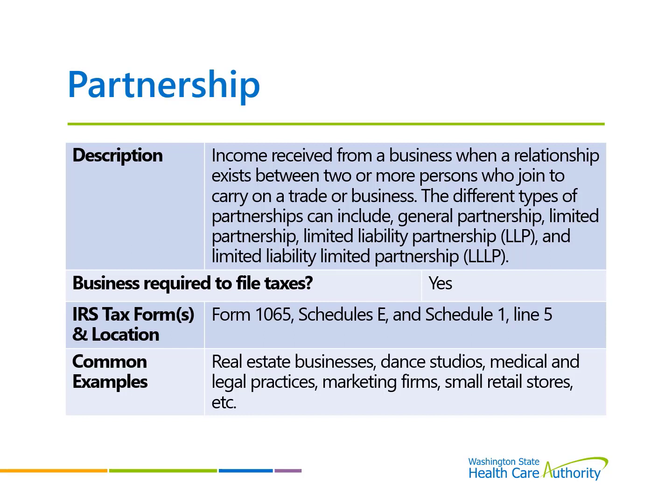Partnerships are required to file their own tax return using IRS Form 1065, U.S. Return of Partnership Income, and pass any loss or gains down to the partners. Some common examples of partnerships include real estate businesses, dance studios, medical or legal practices, marketing firms, or small retail stores, just to name a few.